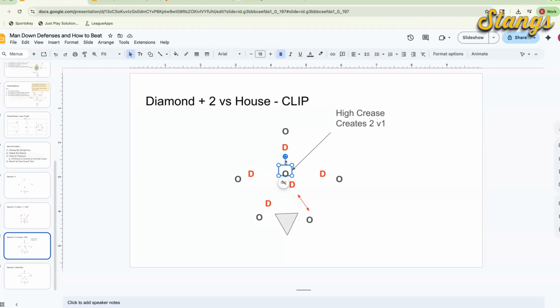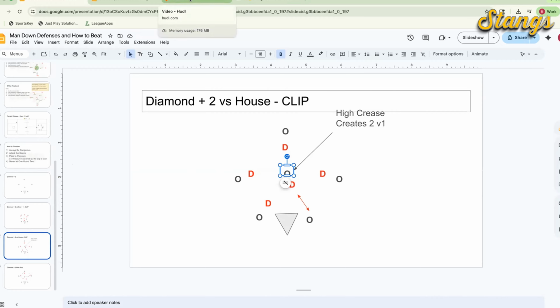Opposite, if they're in a 4-man rotation or if they're in a box and one and there's a guy designated to the crease, we want our crease guy opposite the ball. So if there's a guy designated here, we'd have him low if the ball's up top and then moving around farther away from the ball so we can attack those seams without the crease player being involved. So knowing what your other team is running, if it's got a crease guy or not, is going to be really important in determining how you want your crease player to play, either near the ball or opposite the ball. Either stretch that backside defender or move the crease defender away from your on-ball actions.